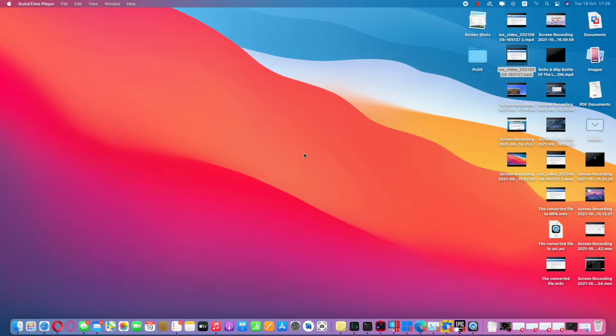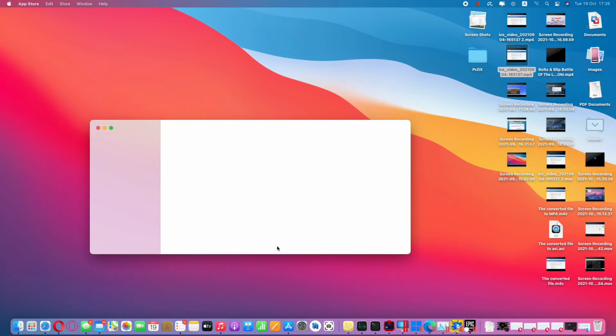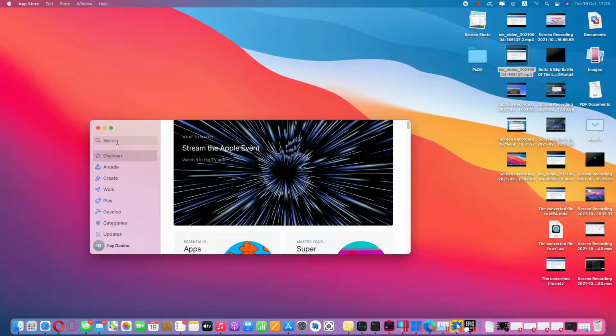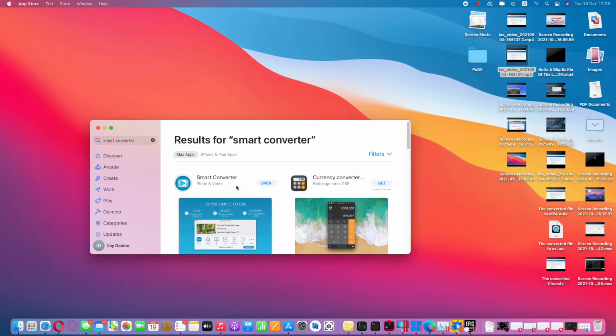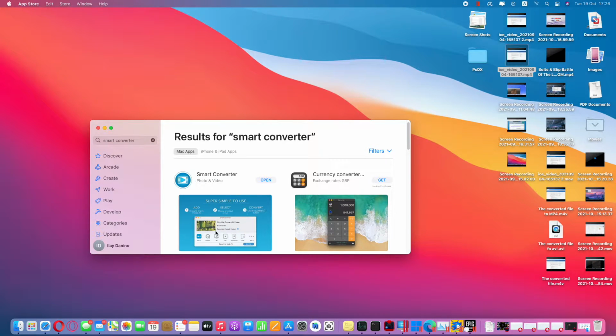So I use a program for Mac only that is called Smart Converter, whatever it means. To install it, you need to go to the App Store on your Mac, go to the search, it's the easiest way, and type Smart Converter, and here it is on my suggestions. Here you all got it. This is the icon, this is the name, this is how it looks. Install it. I already have it installed. It's fairly easy, just make sure you are connected to your Apple ID account.